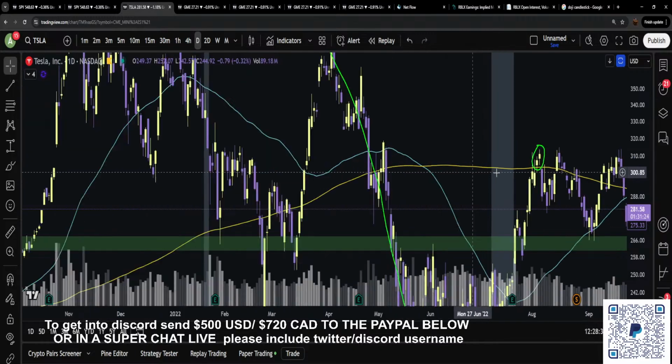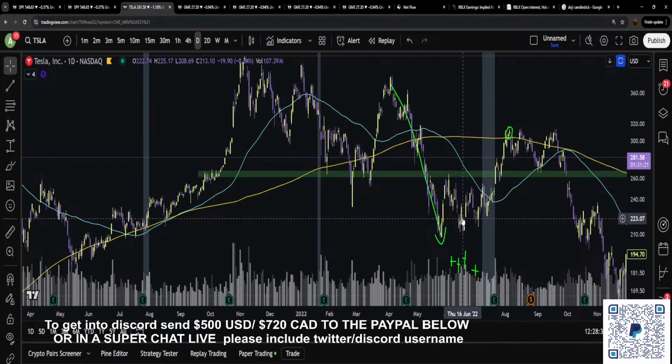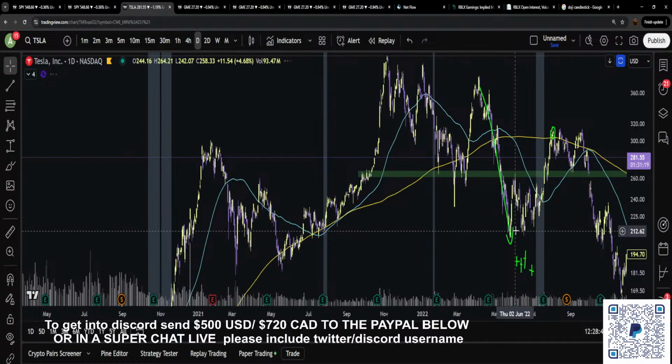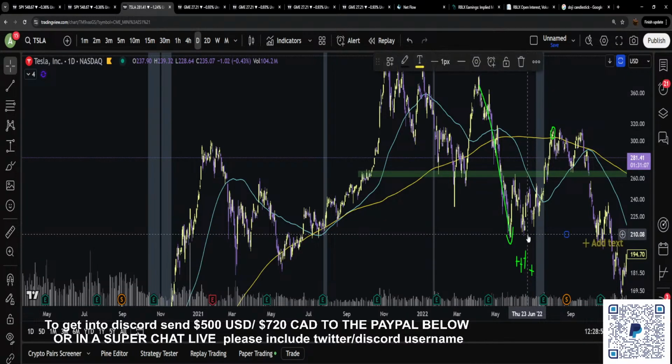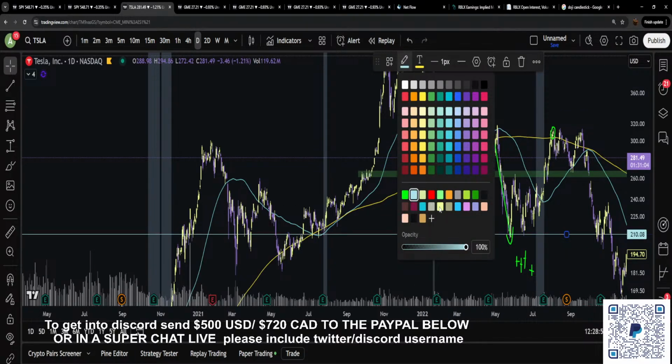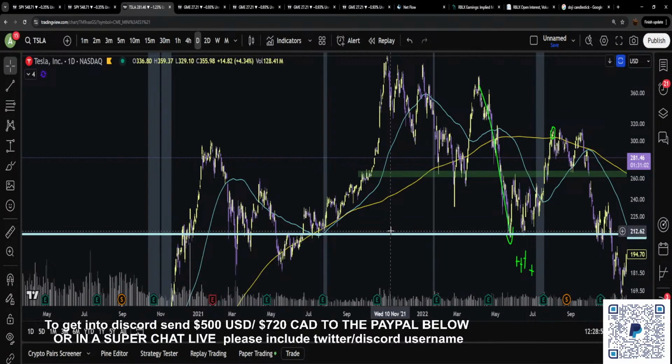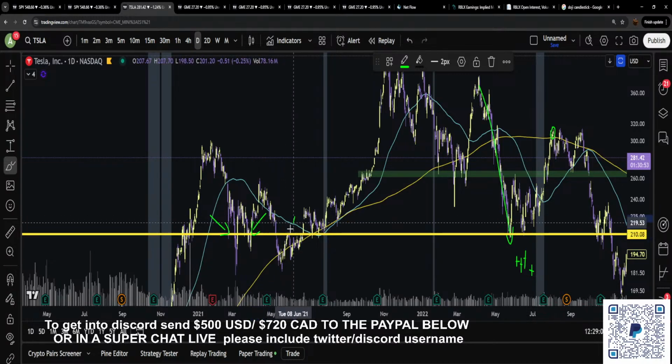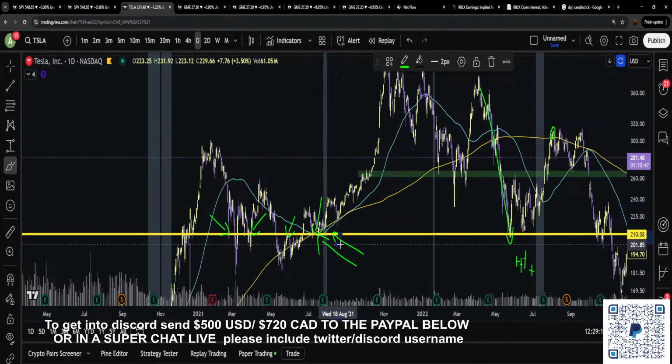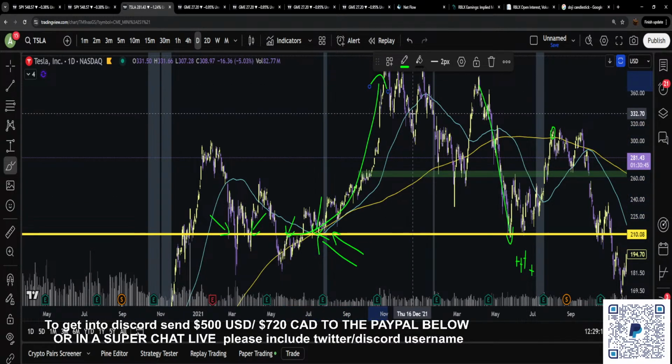Now, when I say at this level, I'm obviously talking about Tesla's chart, but what do I mean by this level? How can we determine that there might be indecisiveness, or that this could be a good level to long, or whatever the question might be? Well, if we draw a horizontal line across from this level right here, we make it big and bold. If we look over to the left, look at the support and resistance that was provided at this exact level before we saw big upward swings on Tesla.